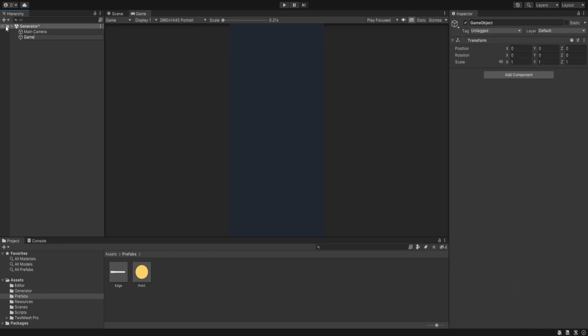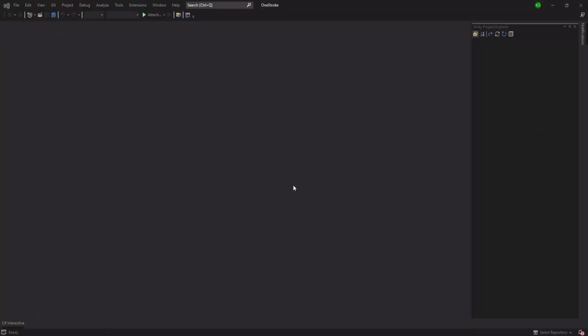And let's create our game manager, and we are going to add our game manager script. And after that we need to create our level. So we'll need to create its scriptable object.